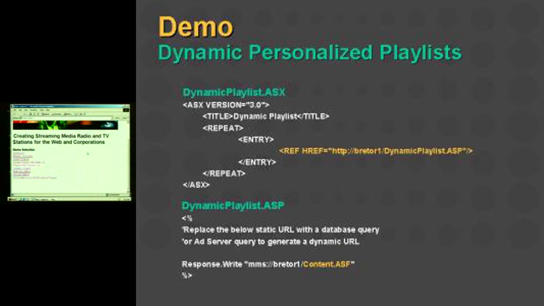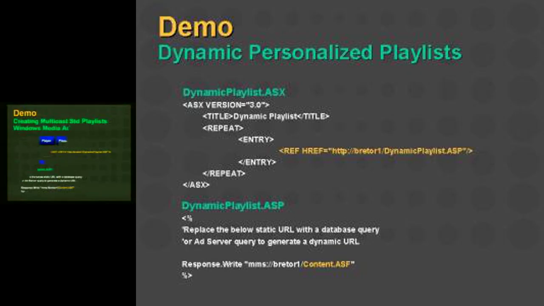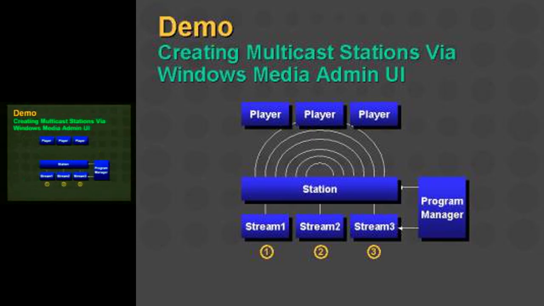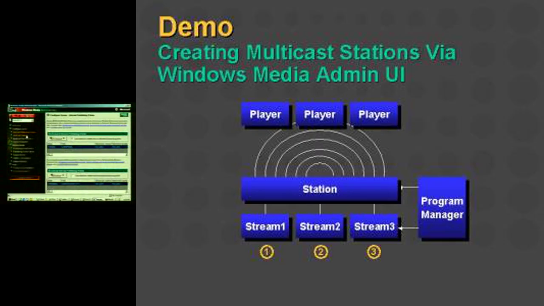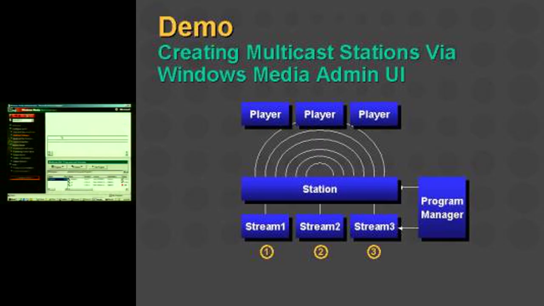Okay, so we flip back to slides. Now let's talk more about the server side. On the server side, I'll now create a multicast station that has a playlist in it, and you'll see how we set that up. If you attended Tom Honeybone's session earlier, you saw him use the Windows Media Administrator to create a unicast station. What we're going to see now is using a similar wizard to create a unicast or a multicast station. So in the administrator, down the left side here, I'll choose multicast.